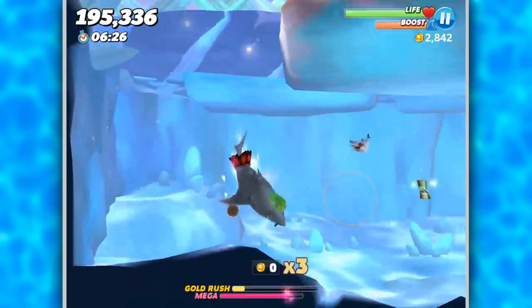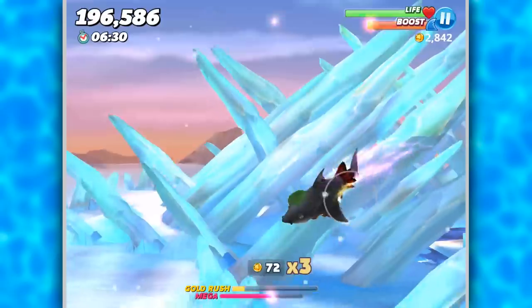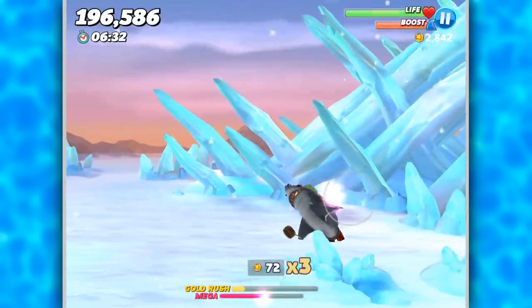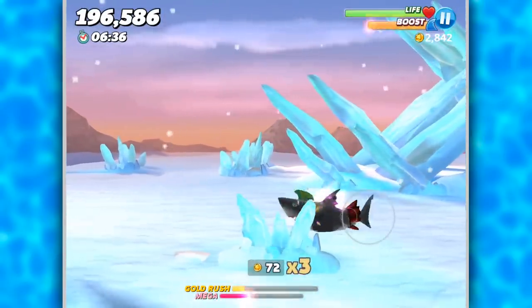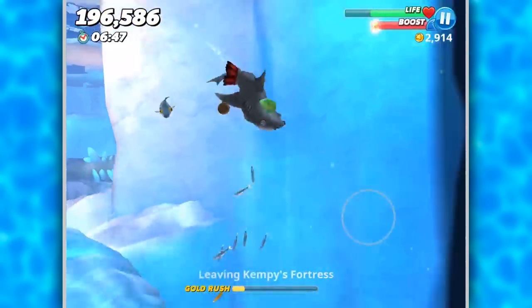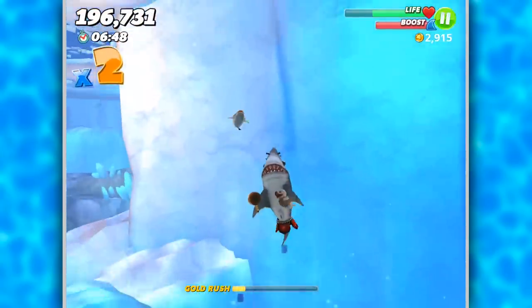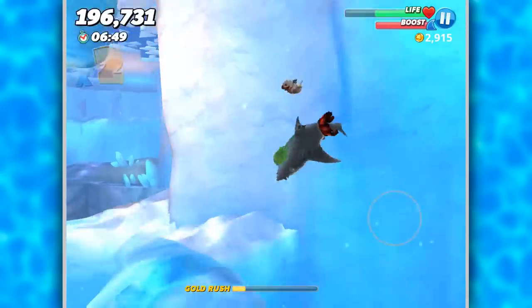It's time to go down. I'm gonna eat that thing and we're gonna fly across. Whee! Oh man, the Mega Gold Rush now. Well, it's a good time to waste the Mega Gold Rush so I don't die. Mega Gold Rush is over. You can get the Leaving Kempe's Force. You can get a Mega Gold Rush, which just does everything, but oh, the N is down there. And that should be our last one.